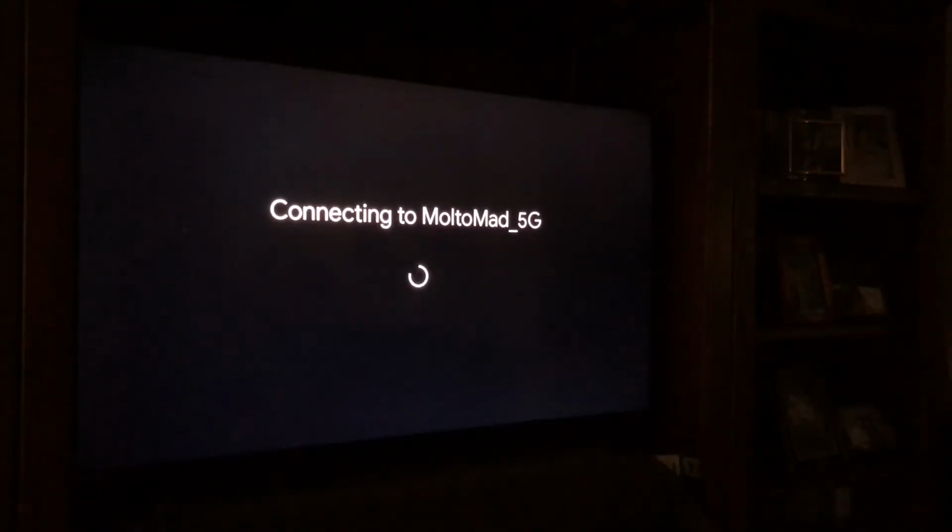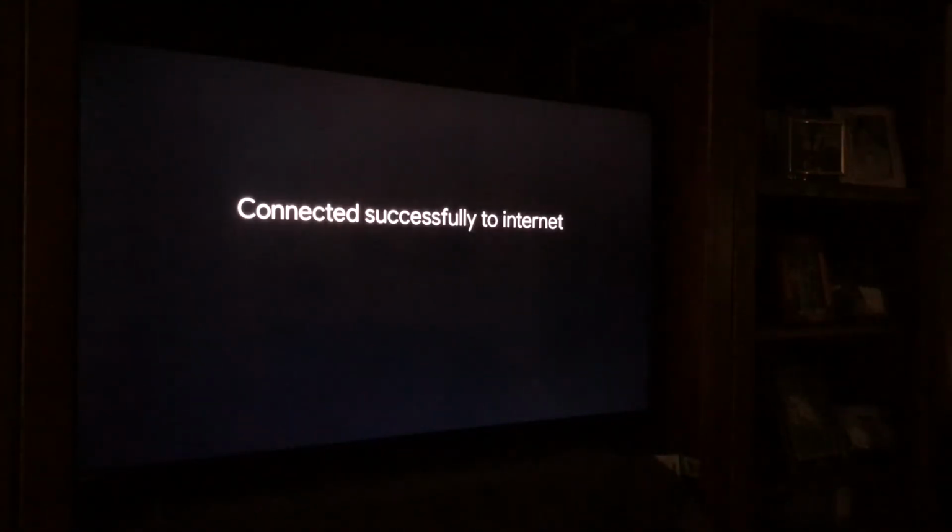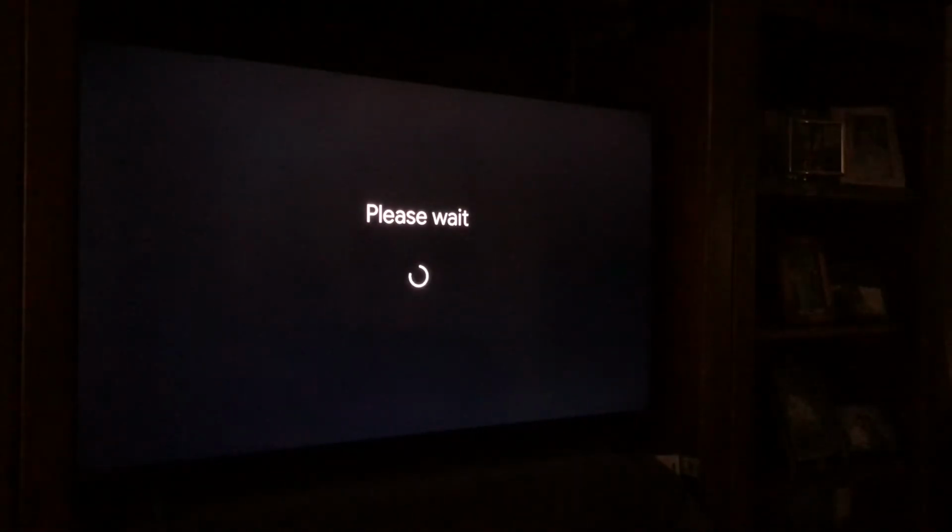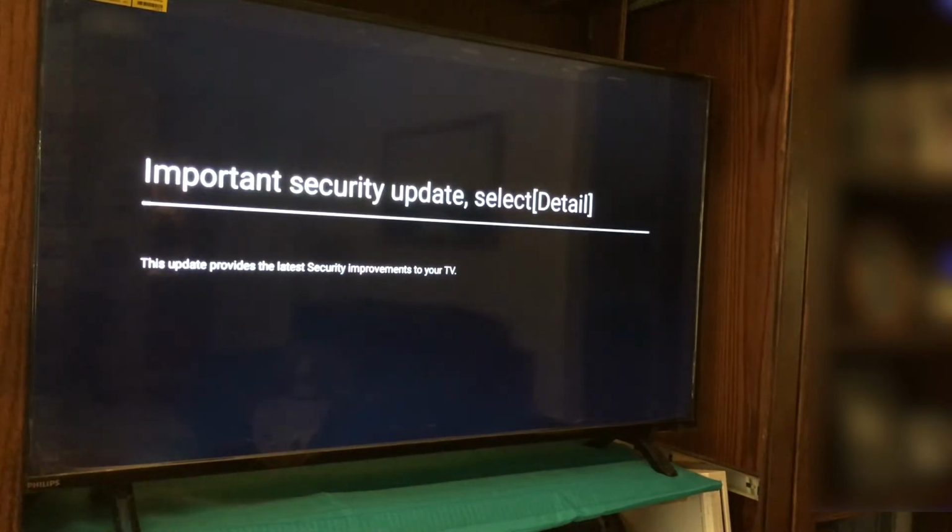At this point, you'll see a message that it's trying to connect to whatever network you told it to connect to. Assuming your password's correct, you will get a success notification, and then it'll ask you to wait for just a brief minute while it moves on to the next step in the installation. It will then start loading into the operating system. In this initial setup, you may see that there is an update available right out of the box, and there is in this case.